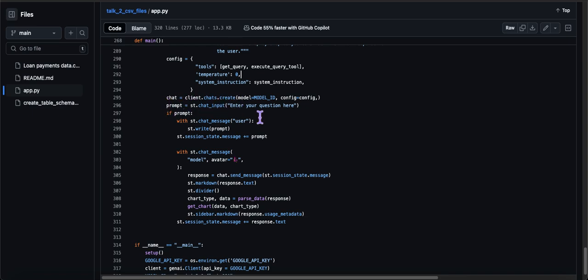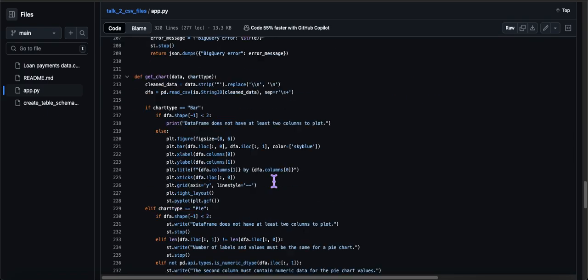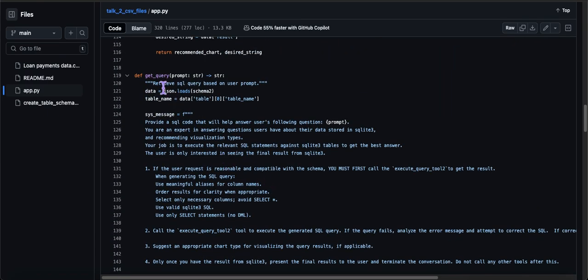And basically, we create a chat and take the user's input, and we send the prompt and these tools to the model. And in this case, this is the first thing it's going to do, because you were telling the model that this tool, get query tool, is meant for retrieving a SQL query based on the user prompt, right? So that's the work that Google does on our part. The Gemini API does on our part.